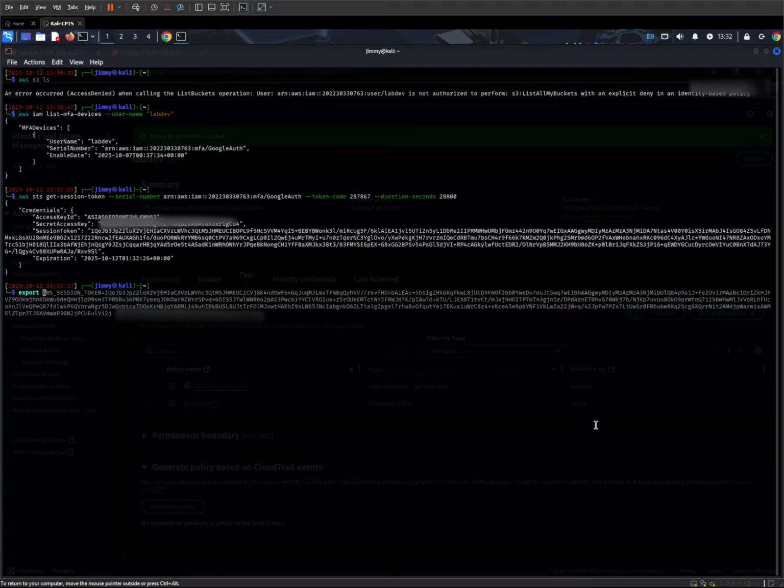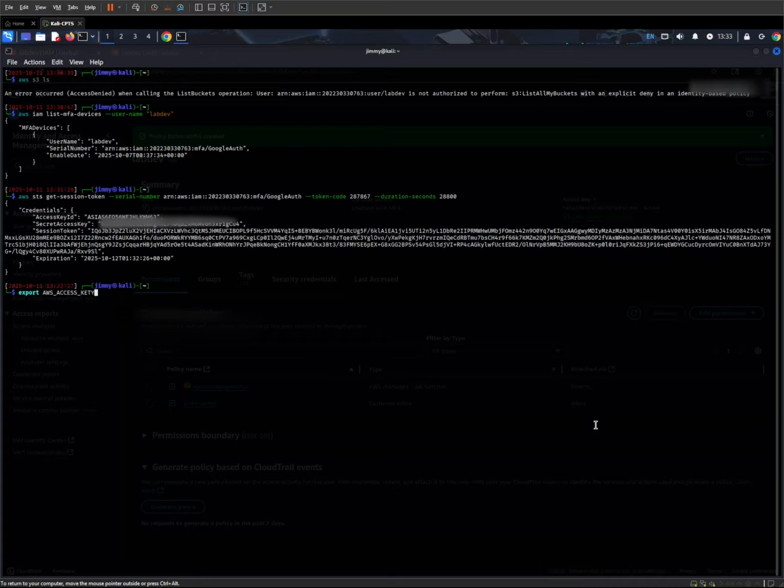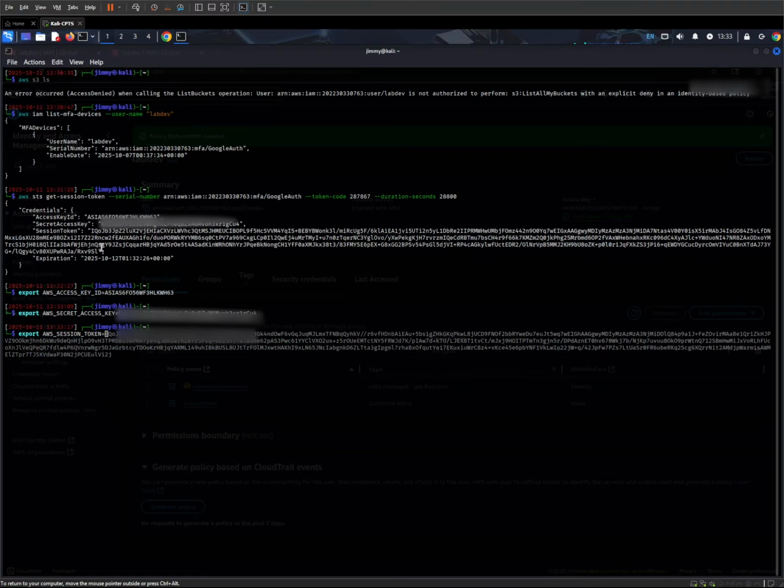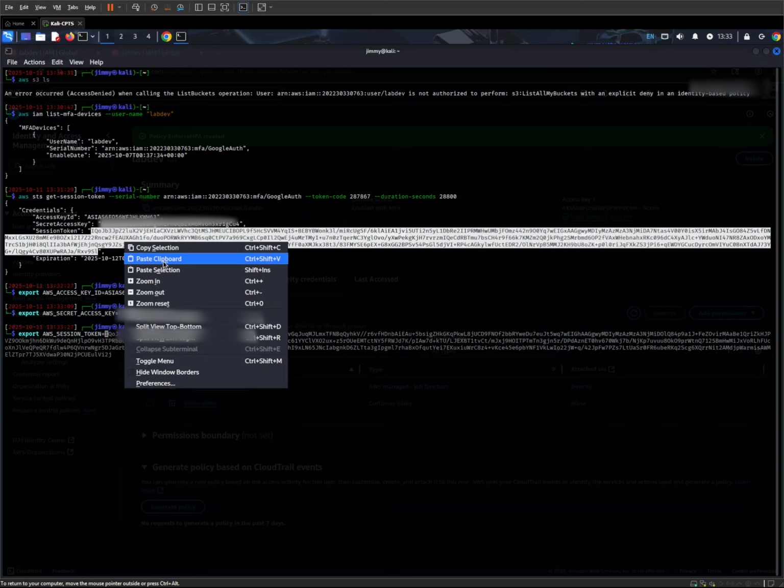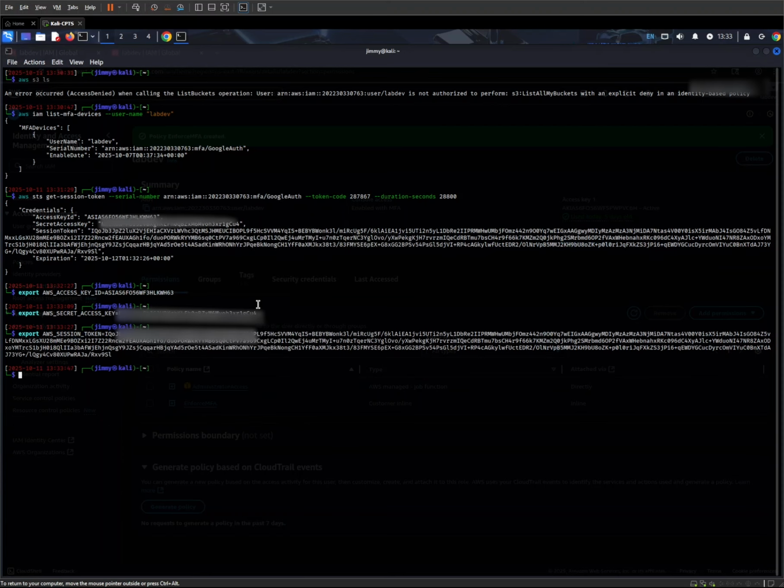So we'll do export AWS_ACCESS_KEY_ID equals, export AWS_SECRET_ACCESS_KEY equals, and our session token. Okay.